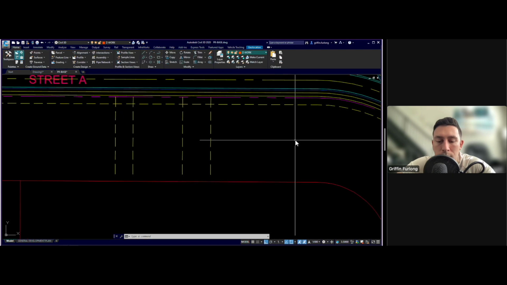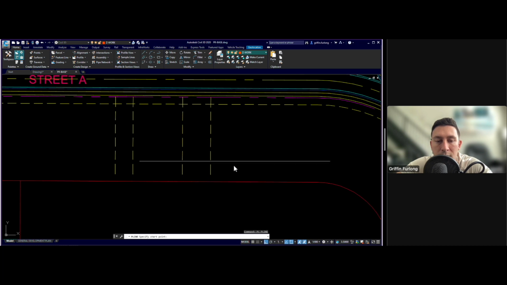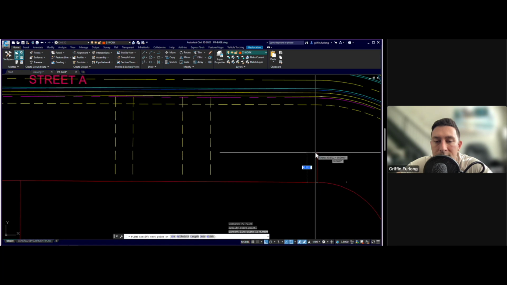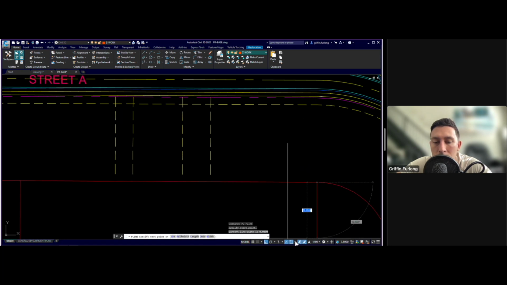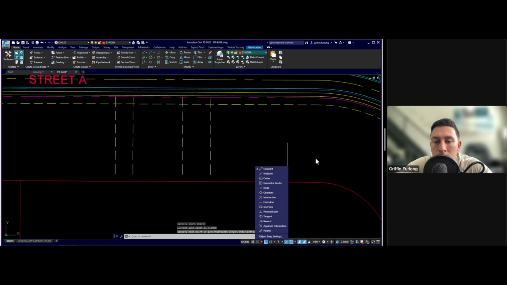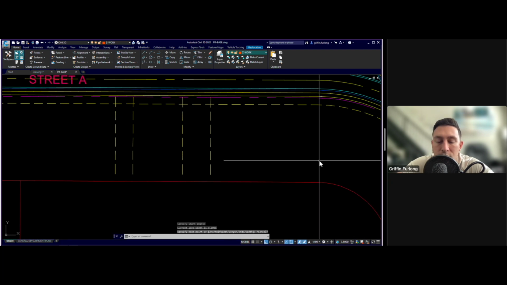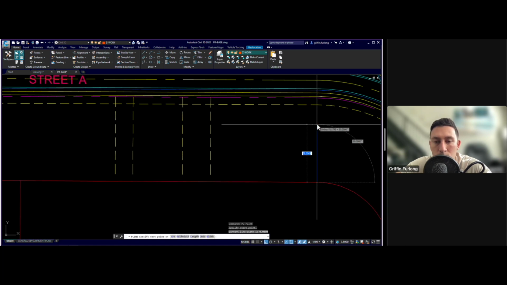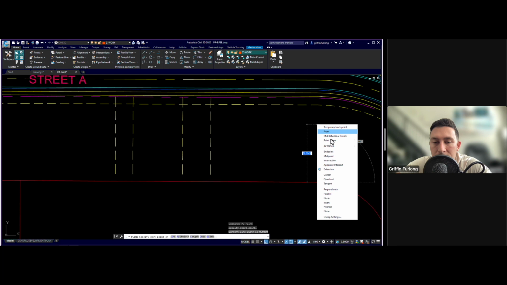Another way to improve your efficiency as you're drafting different line work, I'm going to go ahead and initiate the polyline command. Let's say I wanted to start drafting this lot line, and I didn't have all the snaps on that I wanted. Right now I only have my endpoint. Well, if you're in mid-command, you can actually initiate a snap command by holding down control and right-clicking, and then you can initiate one of these snaps here.